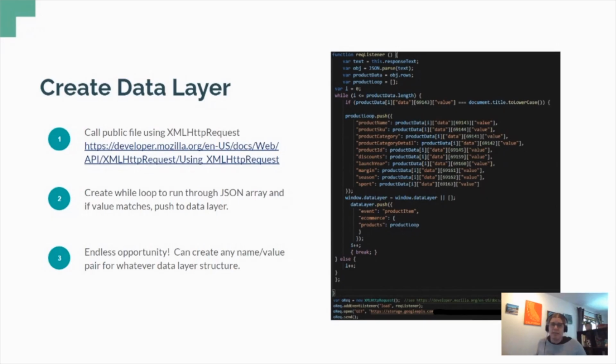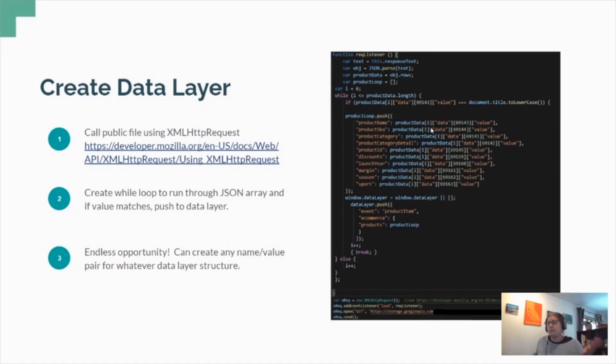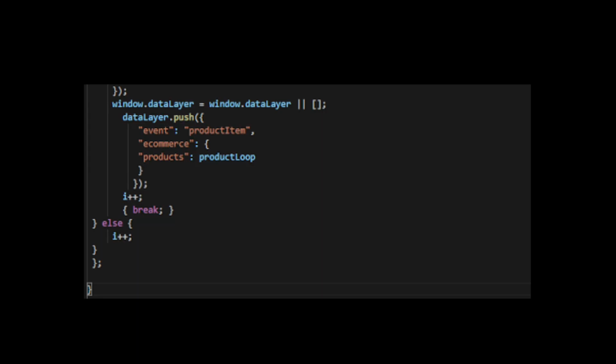You can also see that I've already defined my key value pairs, that I have my product name, SKU, category, and basically I'm running through that JSON file to pop those key value pairs. On the second part, the syntax is, again, how Google calls for their data layer. You can make those customized too. Adobe has their own Adobe Client Data Layer. You could sub that here.